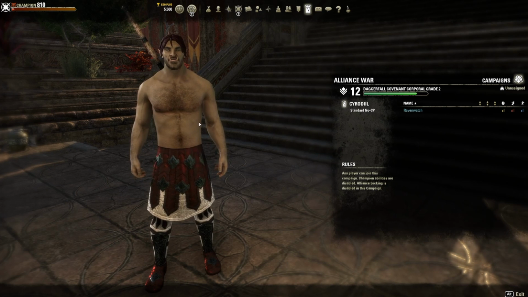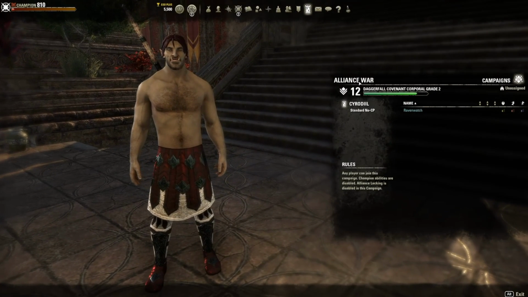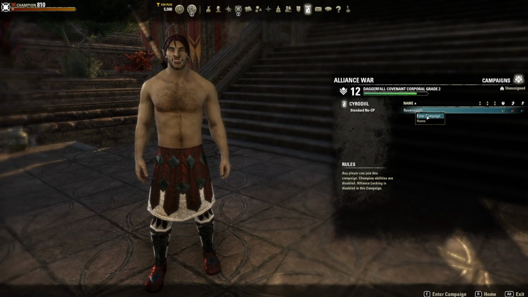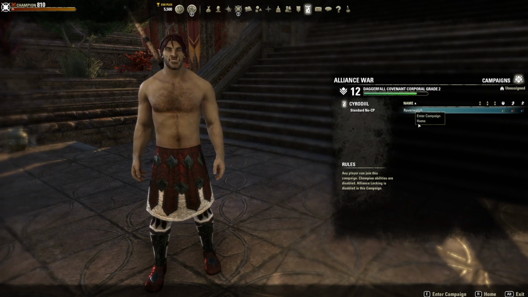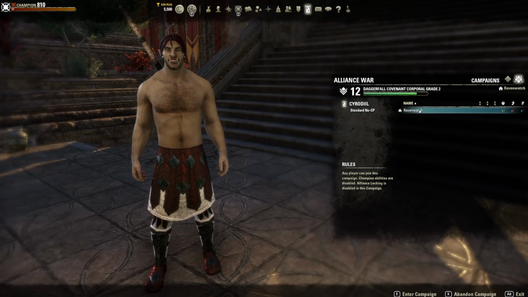If you're interested in going to PvP in Cyrodiil, simply press L on your keyboard, bring up the Alliance menu, or click on this castle here. Right-click, enter campaign on the campaign you would like to go to, but be sure to mark it as your home first, so that you accrue rewards while you're in there, and then enter.